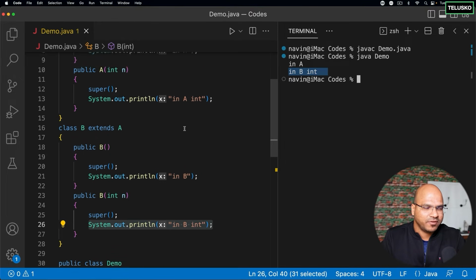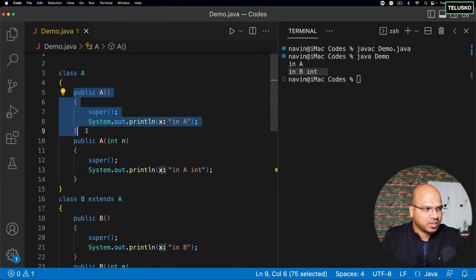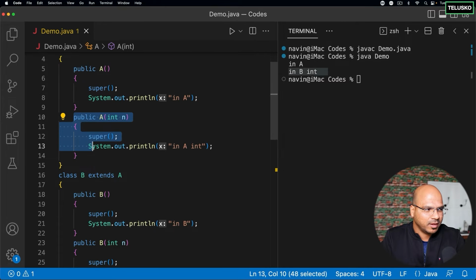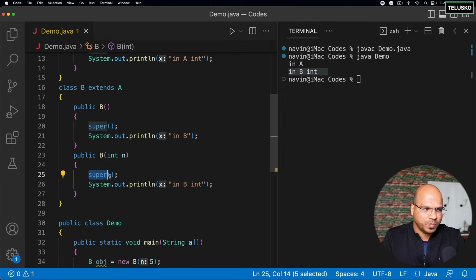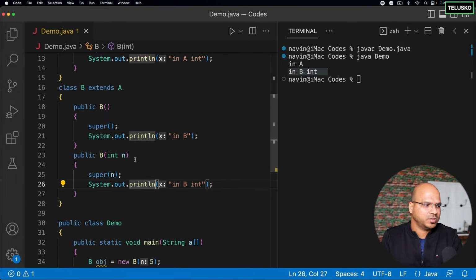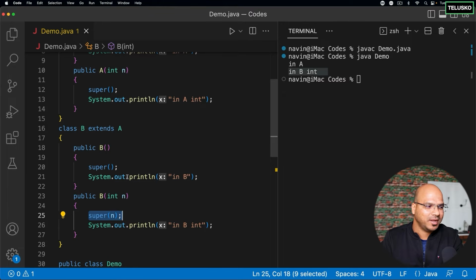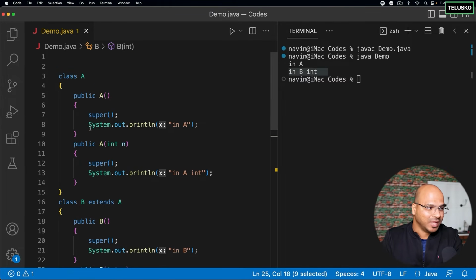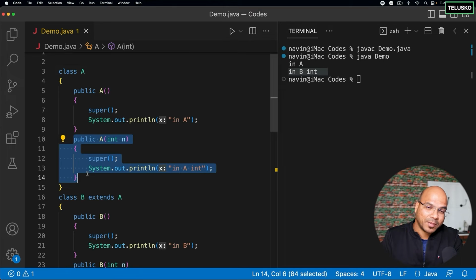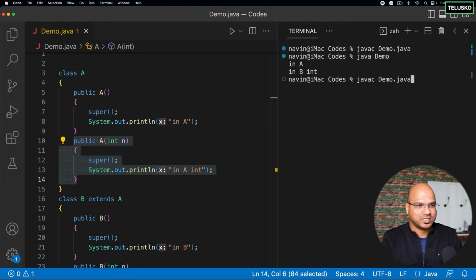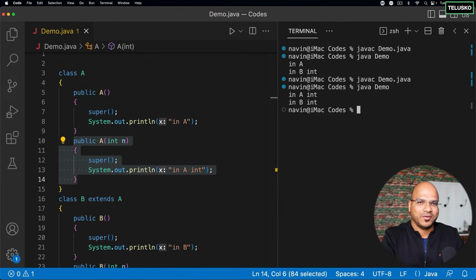That means if I don't want to call this constructor, if I want to call the parameterized one, we have to make only one change: in this super, you pass a number. So n is a value, right? It will have a value. The same value you're passing to this super. Now what we are saying is, hey Java, I know you're going to execute this superclass constructor, but I'm passing a parameter there. So this time you have to call the parameterized constructor. By making those changes, let's compile and run. Here we go. It is printing "in A int" and "in B int".